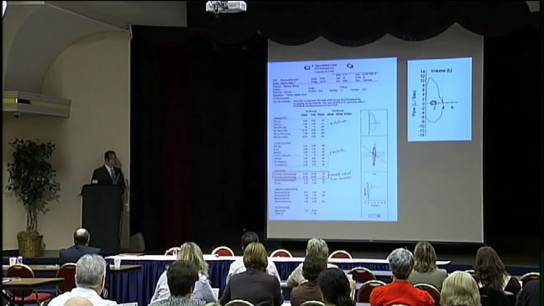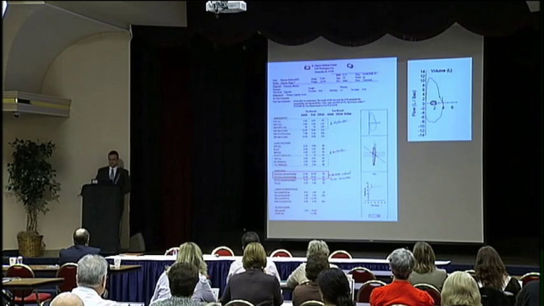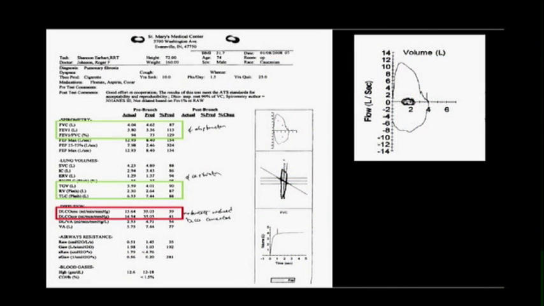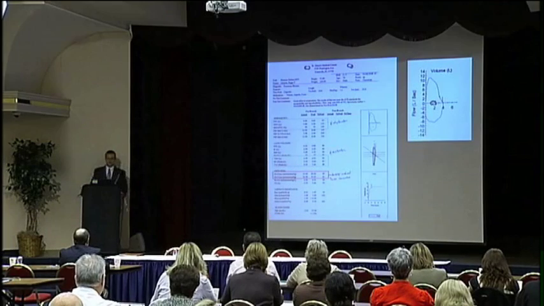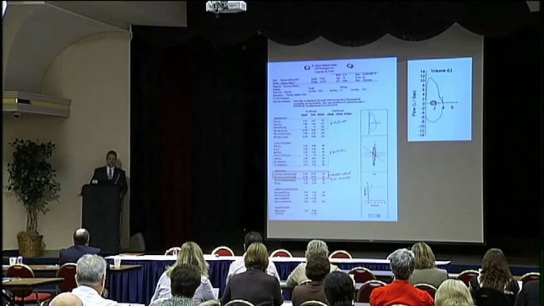I don't know how well this projects, but this is a patient of mine, he's still with us, has IPF, and I initially saw him back in January of 2008. You can see on his pulmonary function test that his spirometry is normal. His lung volumes are normal as well, but his DLCO is moderately reduced when corrected for hemoglobin at 41% of predicted, and that's out of proportion to the remainder of his pulmonary function testing. He actually had typical radiographic findings as well, even at this time.